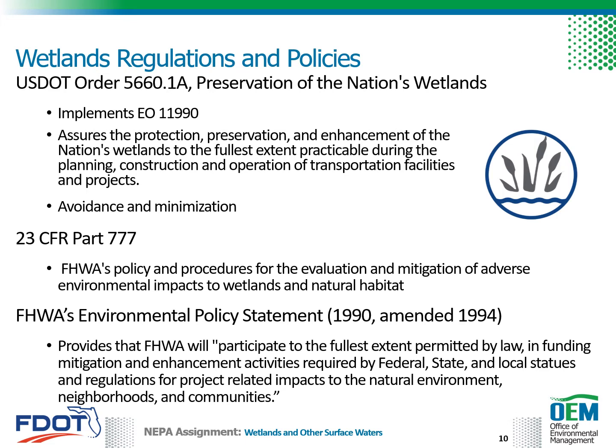FHWA's environmental policy statement provides that FHWA will participate to the fullest extent permitted by law in funding mitigation and enhancement activities required by federal, state, and local statutes and regulations for project-related impact to the natural environment, neighborhoods, and communities. FHWA will fund the appropriate compensatory mitigation for unavoidable impacts after it has been determined that no action and the avoidance alternatives are not practical.